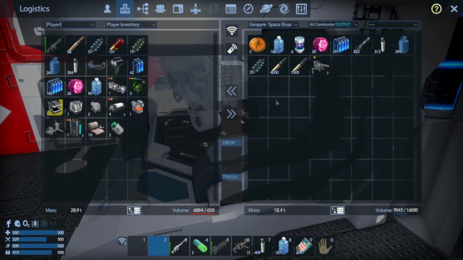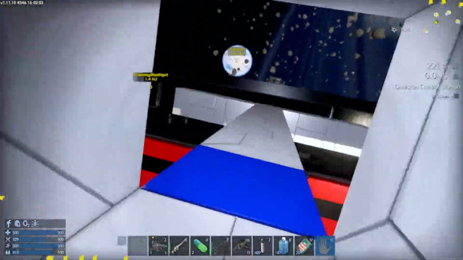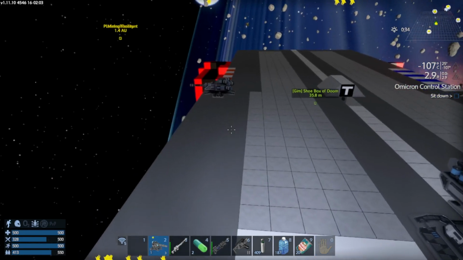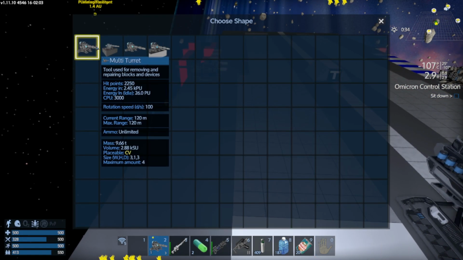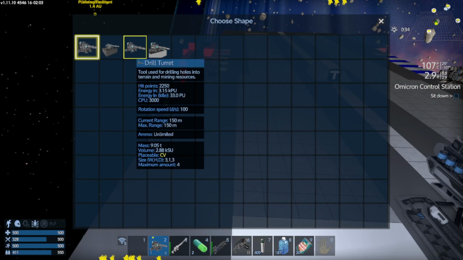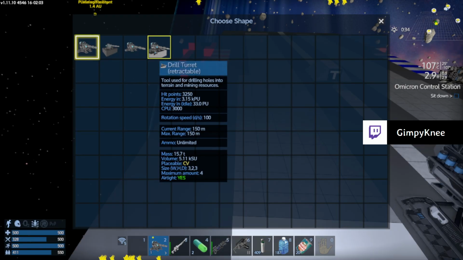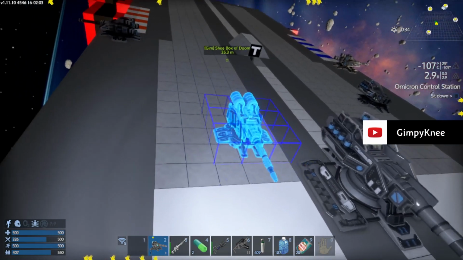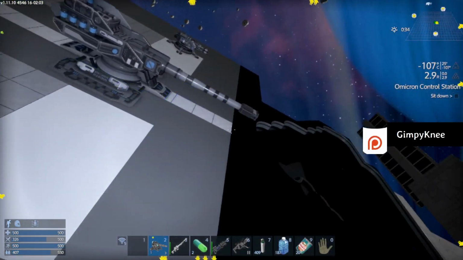Tool turret is done. Let's see what this does. The tool turret. We got a multi-turret. Tool used for removing and repairing blocks and devices. Or a drill turret. Oh, it does have a drill. So basically it's our multi-tool and a drill, but on a bigger ship. Okay. So you could use it for mining.